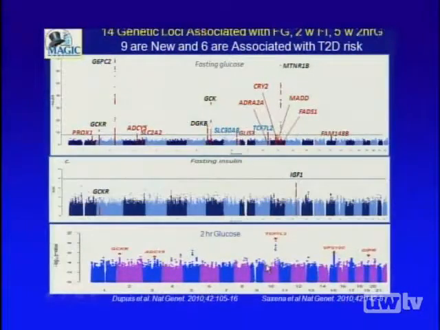If you look at 2-hour glucose, again, you see some of the same hits you see for fasting glucose. GCKR, for example, is related to both of these traits, and TCF7L2, for example. So this is basically at the time they published this, which was in 2010. Jose Dupre and Richa Saxena published this. Both of these folks work in Boston, Jose at BU and Richa at MGH.